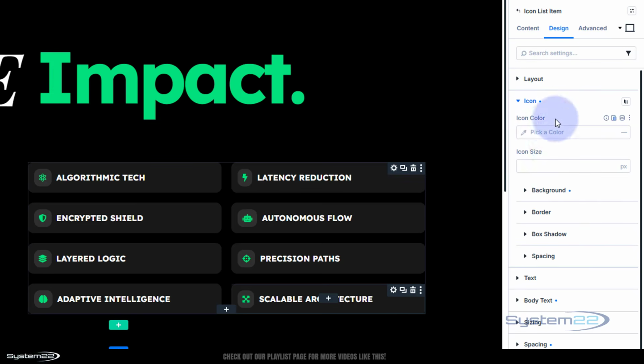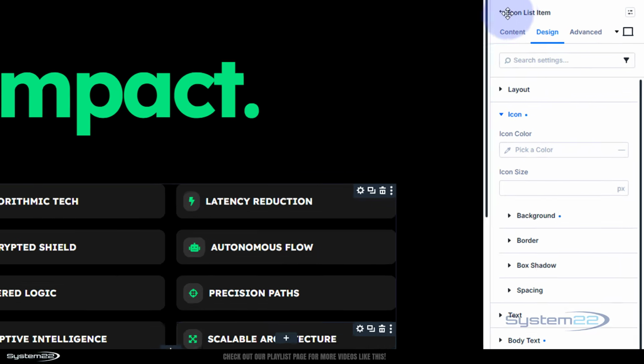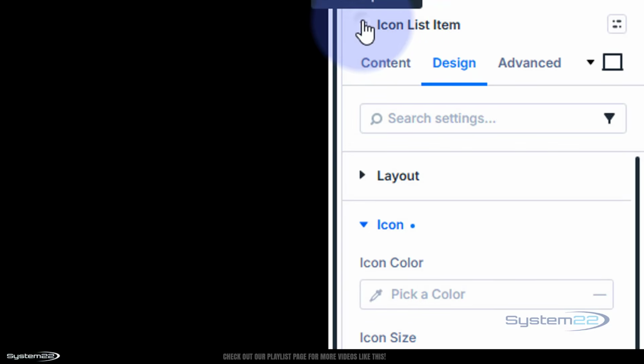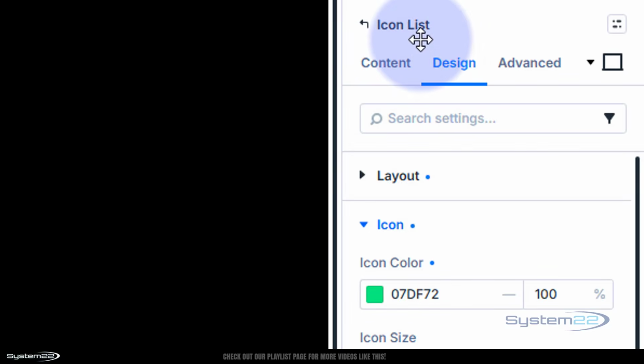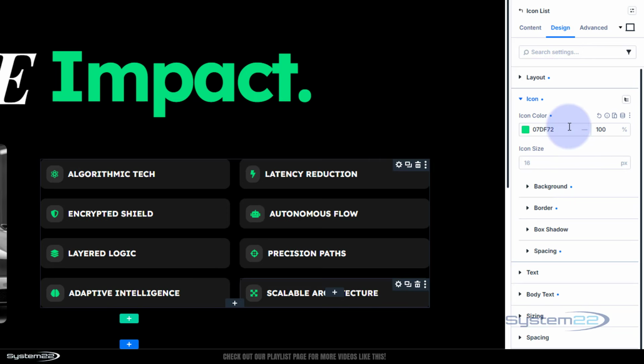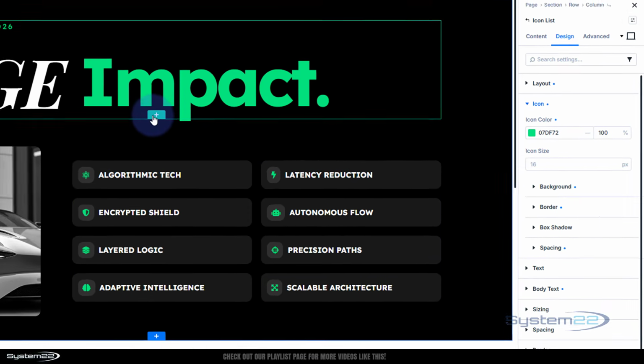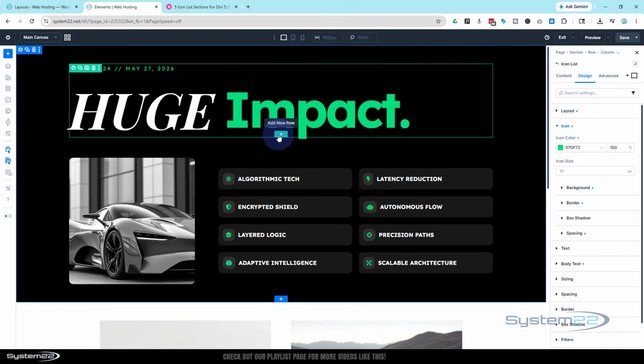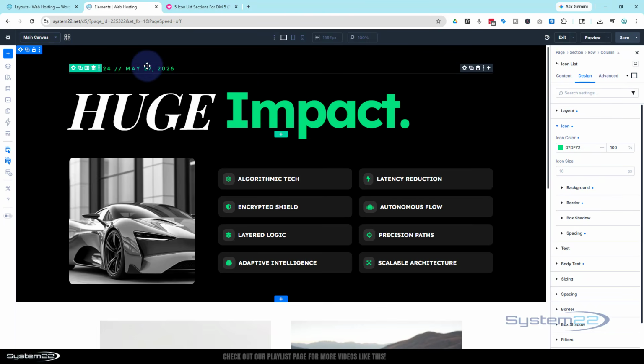Now, I'm not seeing a color in here. The reason is they're probably not doing it in the icon list. They're probably doing this generally. If I go back one to the main icon list, yeah, there's the color. Now, you may have a color that you want to match that you've been using on your site that isn't that green. And rather than go into everything, we've got another great new feature of Divi 5.